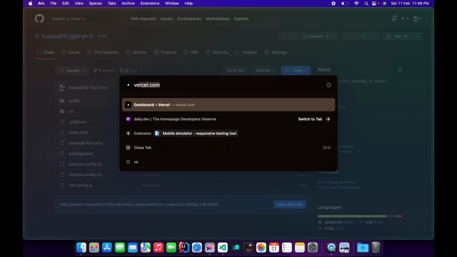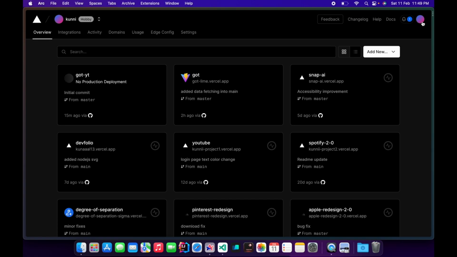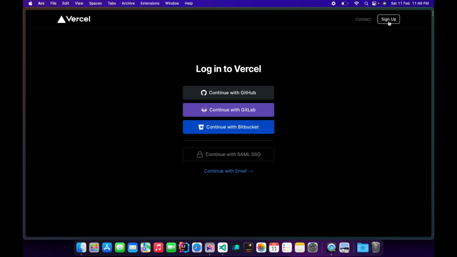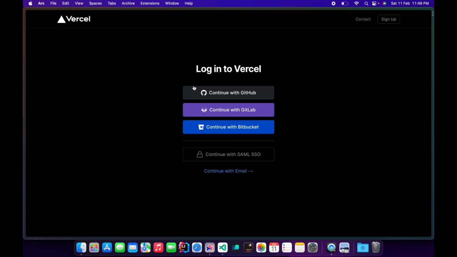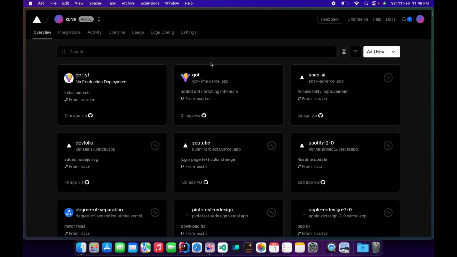Let's go to vercel.com. I've already signed up, but all you need to do is go to sign up over here and log in using your GitHub account, and you will be done. So I'm logging in, and once all the needful is done, you will be redirected to this dashboard.